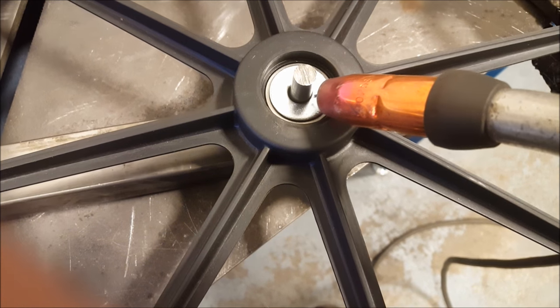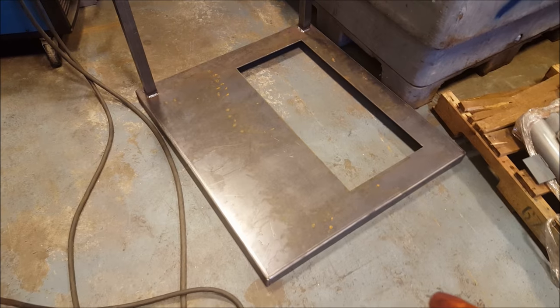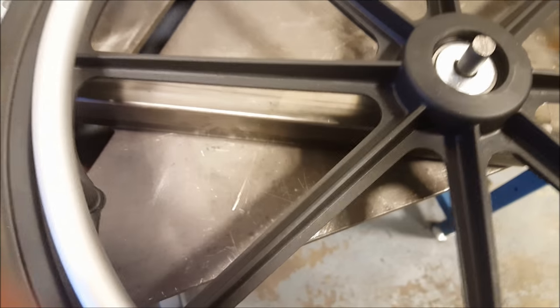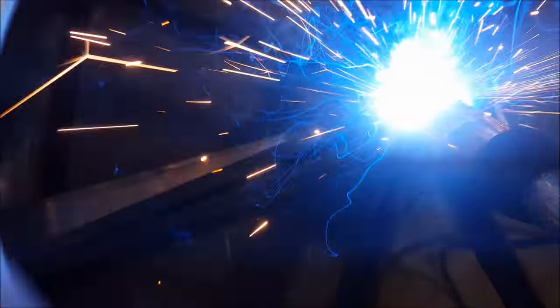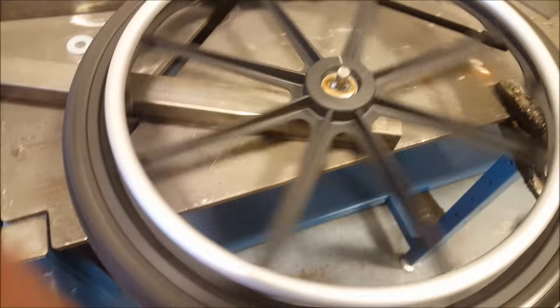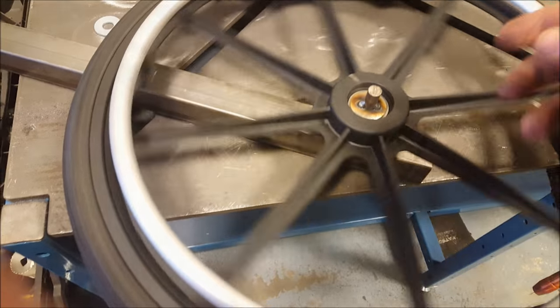But basically, I'm just going to tack weld this onto this peg, and then these wheels will be able to spin on their bearing. And then these I will weld onto the actual cart there. It'll have wheels on the front. Wheels are spinning nicely. Probably put a couple more tacks on this and then do the other one.